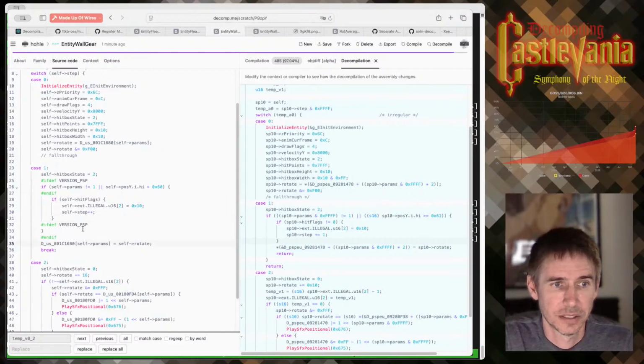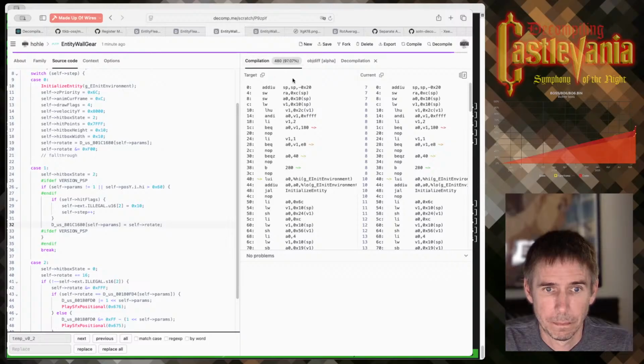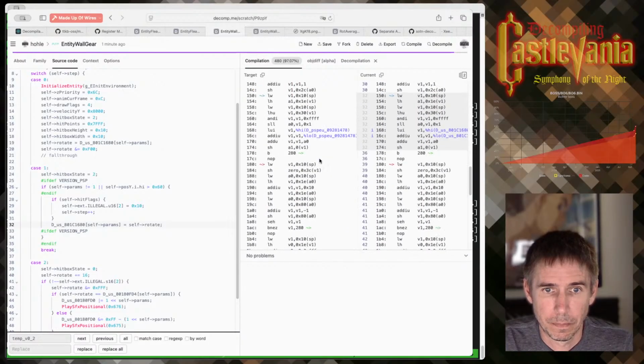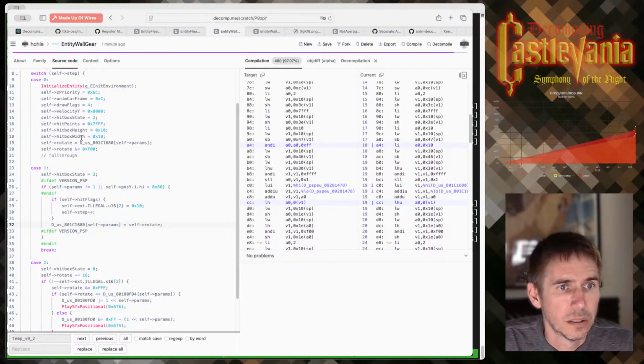Oh, this check is here. Weird. There are a few types that are wrong.